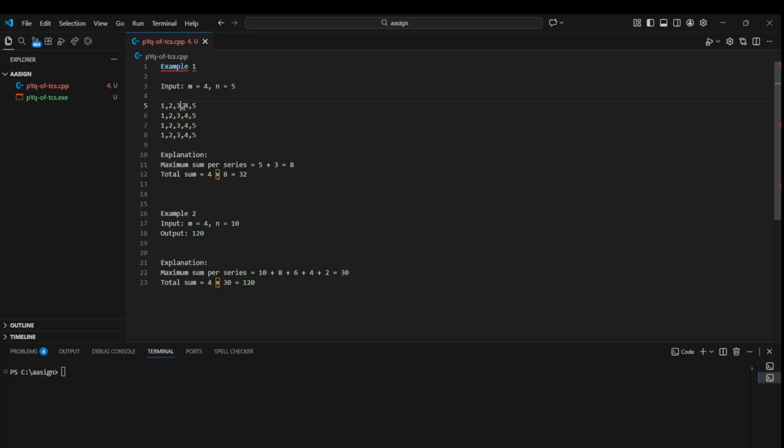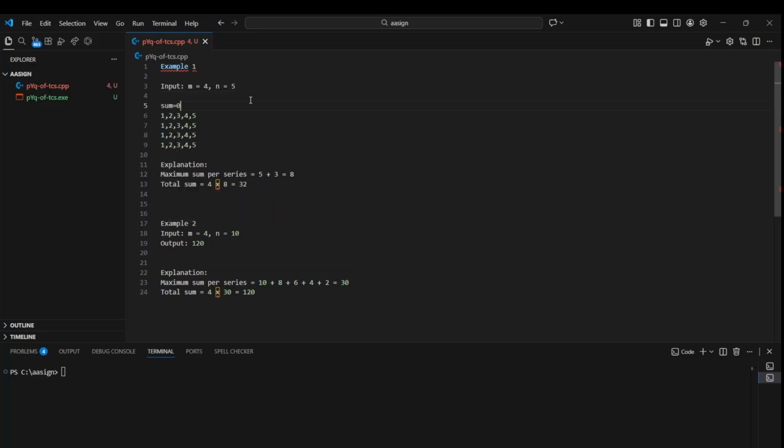Since the question asks for the maximum sum, the best place to start is the last number, that is n, which is 5, because it is the largest value. Let's declare sum equals 0. If we choose 5, then 4 and 1 will vanish, and we add 5 to the sum.